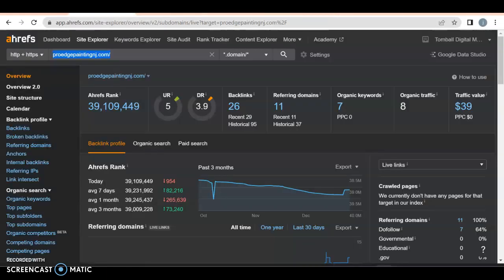So how does this help you, Chris? All you have to do is get more backlinks and referring domains. Step one is content — we need content on your homepage talking about your services. Step two is organic keywords: any variation of what somebody might search for in Google, we've got to get that in there. Step three is backlinks and referring domains to crush the competition — it won't take that much. All you need is an additional 30 to 40 backlinks and you're good to go. What if you can bring in 50 people searching for painters in Tom's River, New Jersey? What would that do for you? Anyway, I really hope this was helpful, Chris. If you have any questions, please feel free to let me know. You have a good one. Bye.